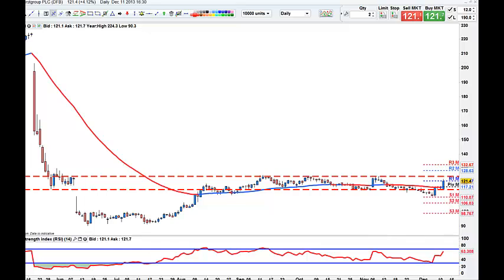First Group, unfortunately I sat on my hands on this and didn't do anything with it because it's a lovely chart, but I will buy that monthly pivot now. 117, if we see a retest to 117, yeah, this is a big box. We came out the bottom of the box and poked back in it, so I want to buy this major support to see if this can be a false test up here. If we get up here, we may start reaching out for this area here. That's FGP, First Group.